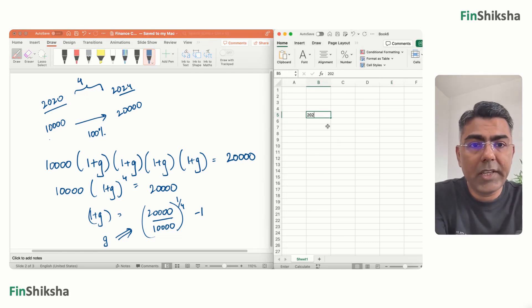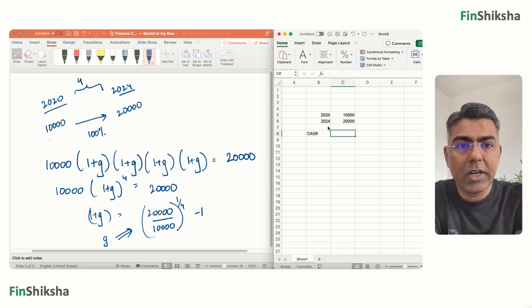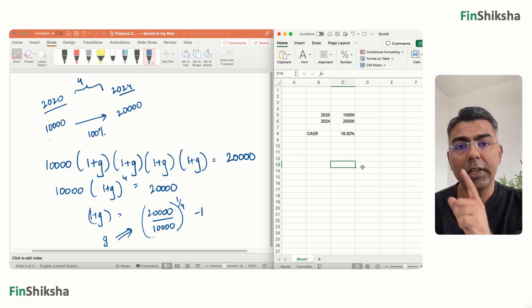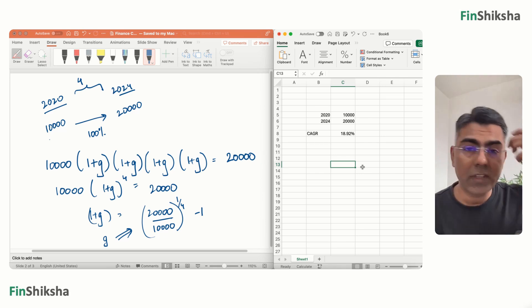Let's solve that on Excel. So I will say that 2020 my number is 10,000, 2024 my number is 20,000. What I am trying to do is calculate the CAGR which is 20,000 divided by 10,000 raised to the power 1 by 4 minus 1. That's my formula. I enter and you will see we get a number, if I convert it to percentages, 18.92%. Now, what is the interpretation is that if 10,000 grows at 18.92% compounded for four years, you will receive 20,000 at the end of four years. That's the context of how do you go about applying CAGR as a concept.